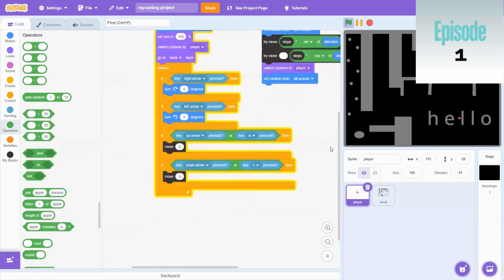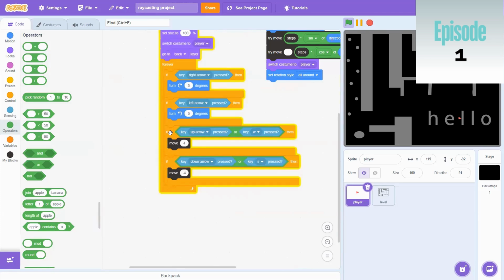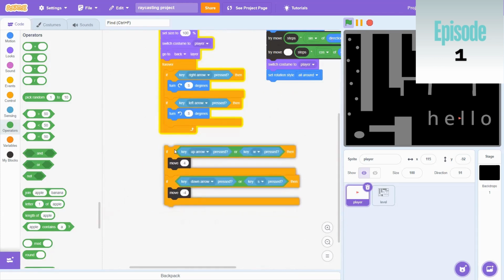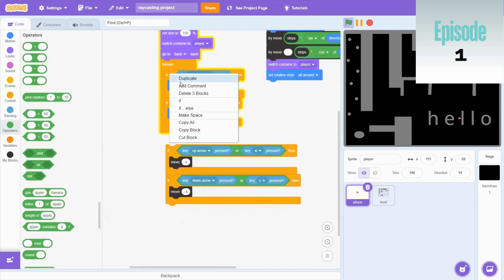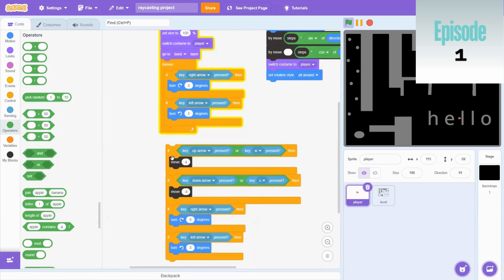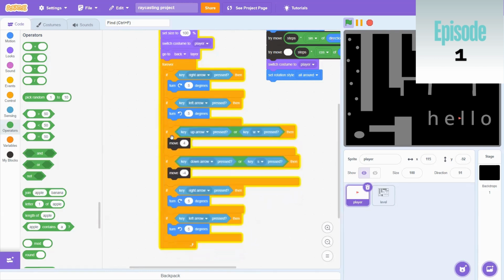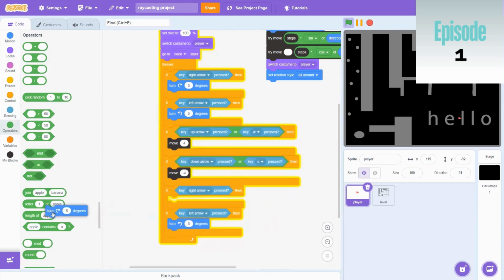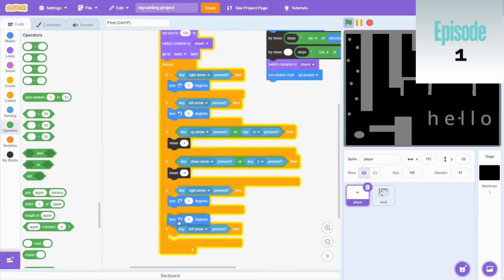The important thing is that instead of just using the keys like left and right, we do something else. Basically, you turn left 90 degrees, move, and then turn right 90 degrees.